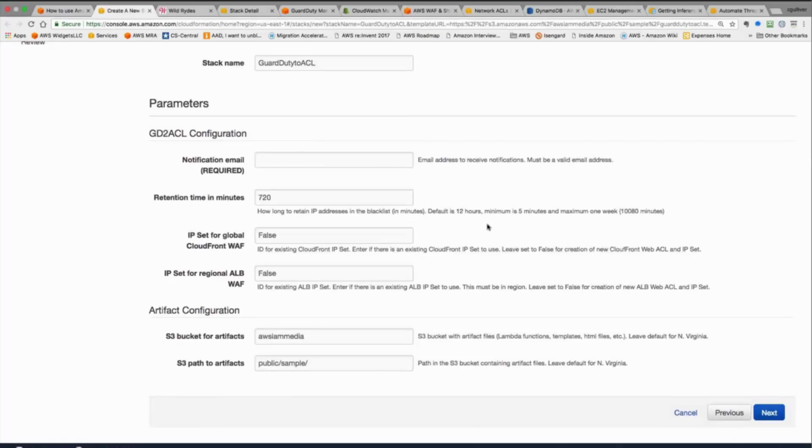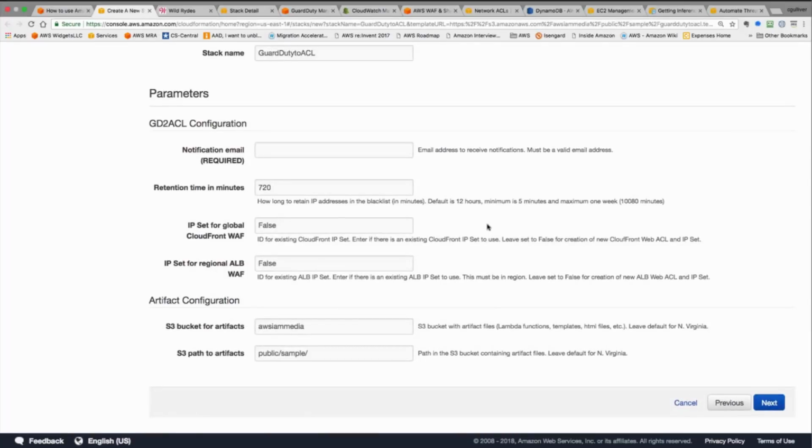And then we have a couple of things related to the IP sets. By default, we create an IP set at the CloudFront level with the WAF and also at the regional application load balancer level. If you leave these two parameters set to false, we'll go ahead and create those. You can, however, enter the ID of your own IP sets in here, and those will be used.